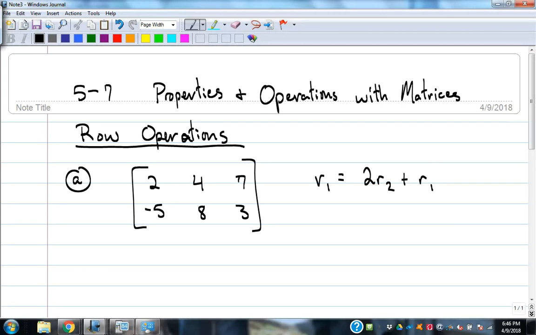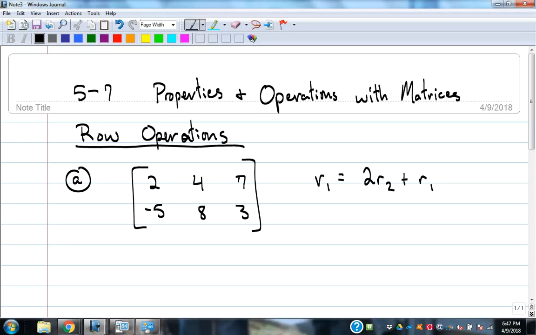Okay. Let's decode the message. What this is saying is R1 is equal to this change. So we're changing row 1. That's what this tells us. Whatever it's equal to, that's the one that's changing. The other row in the answer is exactly the same. So if we're changing row 1, that means our answer better have exactly the same thing in row 2 as is what's right here. Okay?